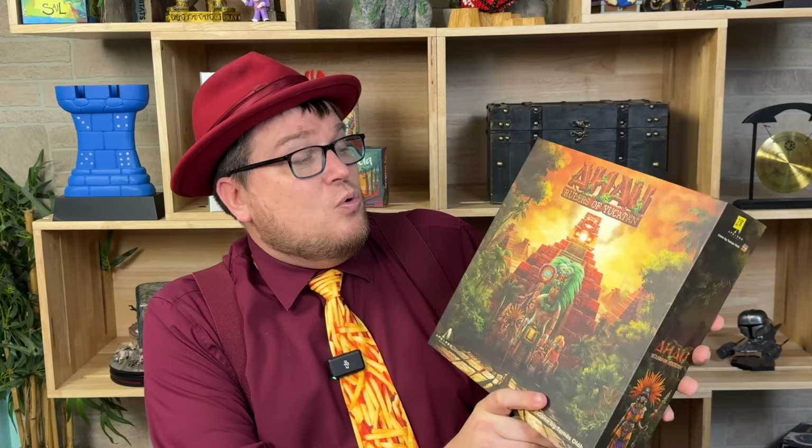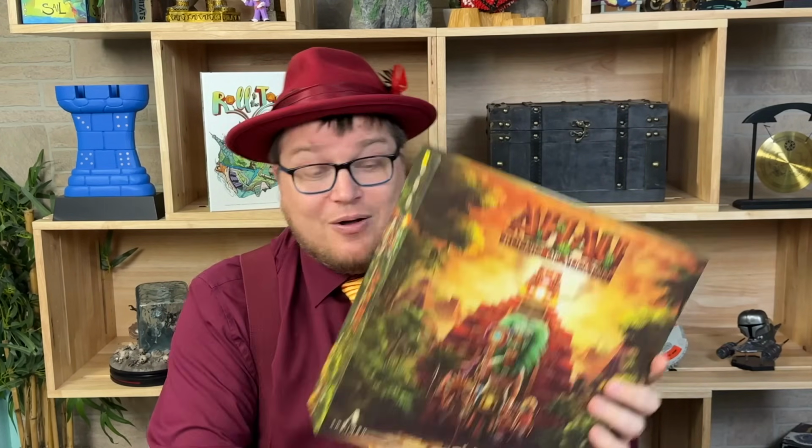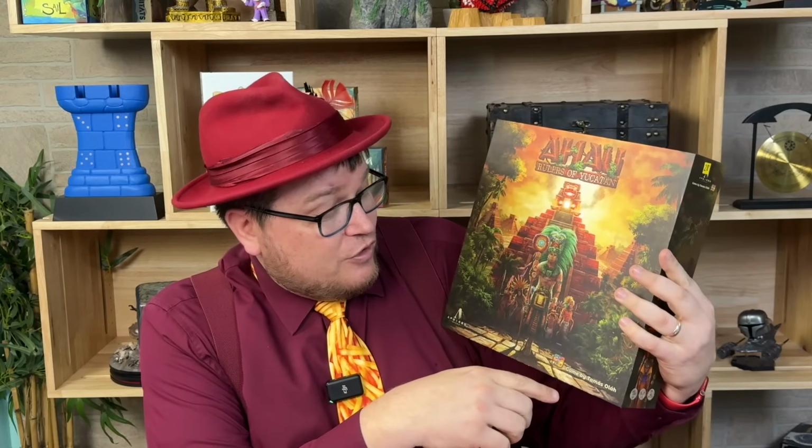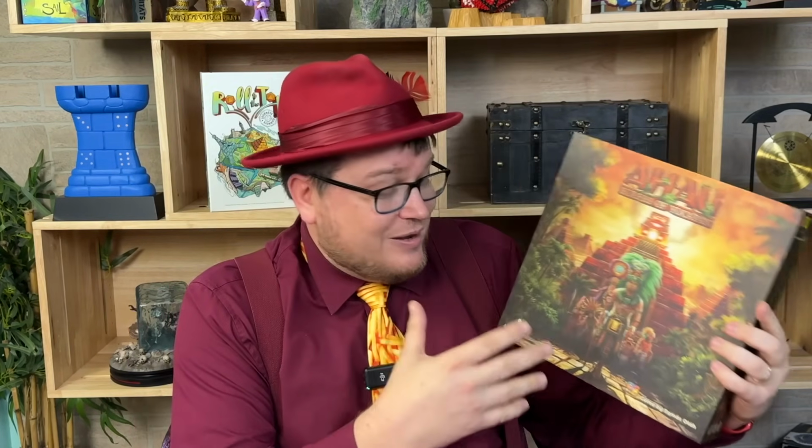Hey folks, this is Ahau: Rulers of Yucatan, and this is a tough one for me, because I was really kind of intrigued by this game. I heard it was kind of a hefty Euro-style game. And, you know, you're Aztecs building the ziggurats and appealing to gods and things. So there's a lot going on in this game. It's a fairly hefty game.